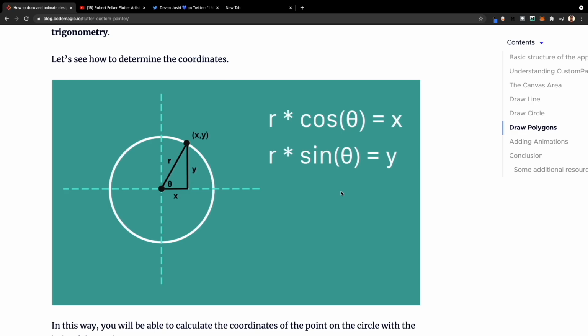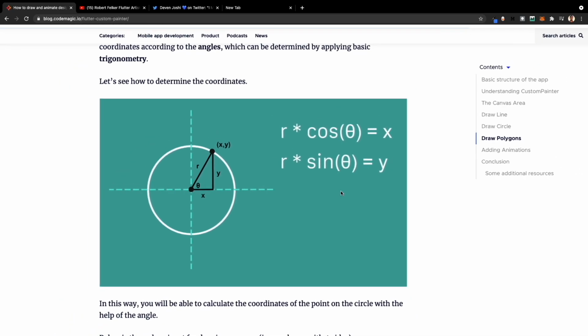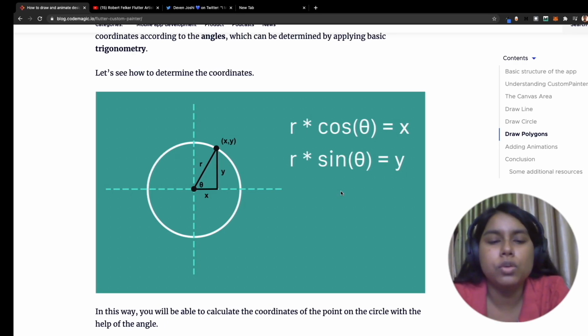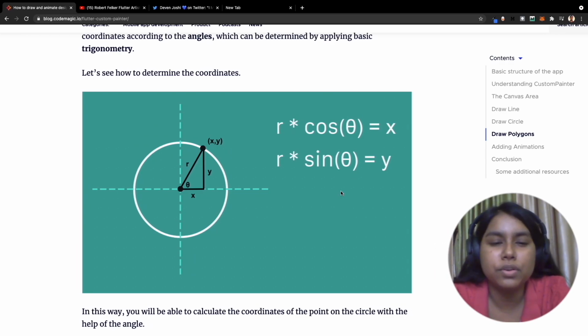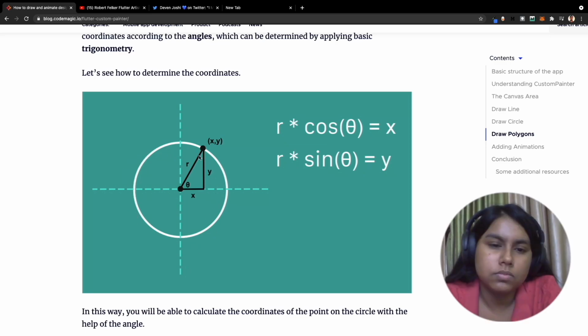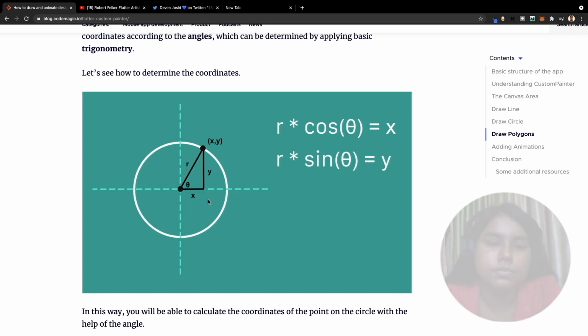So let's do that. You want to draw particles on the border of the circle? Yeah, we can get various points over here and draw the particles over that. Yes, so it will cover the whole circle.